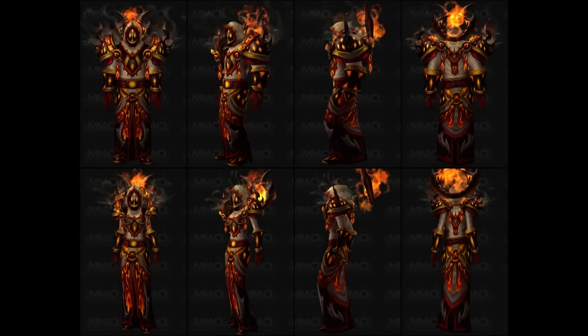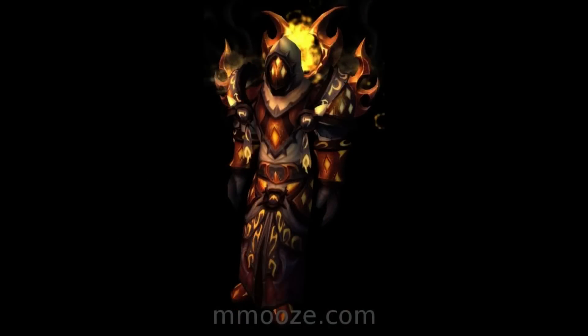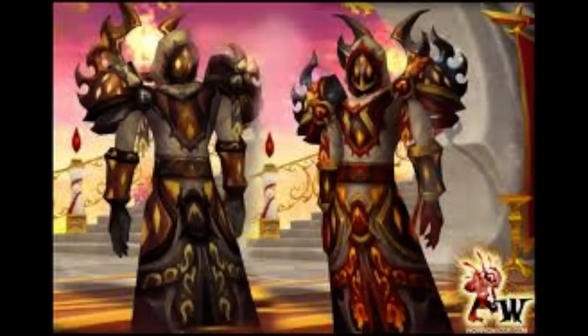And my number 1 raid tier set is the Paladin tier 12 set. This choice might come as a surprise to some. The Paladin tier sets, like the Mage, are largely hit or miss — but when they hit, they really hit, and this is the prime example of that. What really makes it for me is the headpiece. All of those glowing indentions in the helm give the impression that the wearer is peering out through all of them. Combined with the hood and the floating piece at the back — which looks like the floating piece at the top of Sulfuron Spire — this makes for the most visually impressive look in the game. The use of ash, black, burnished orange, and red colors really make the set look like a garment from Tartarus itself, which is effectively what the Firelands are.